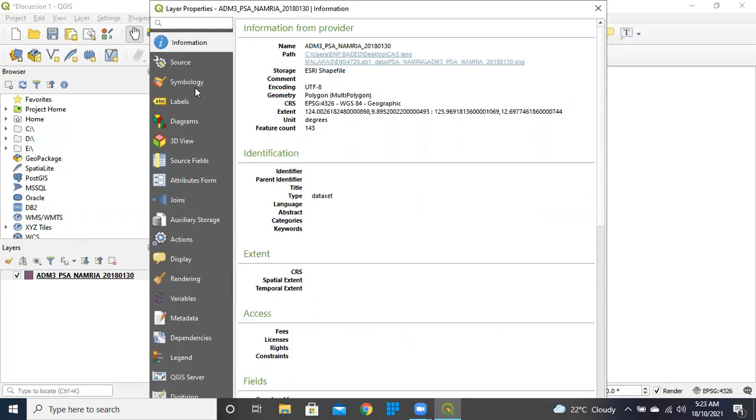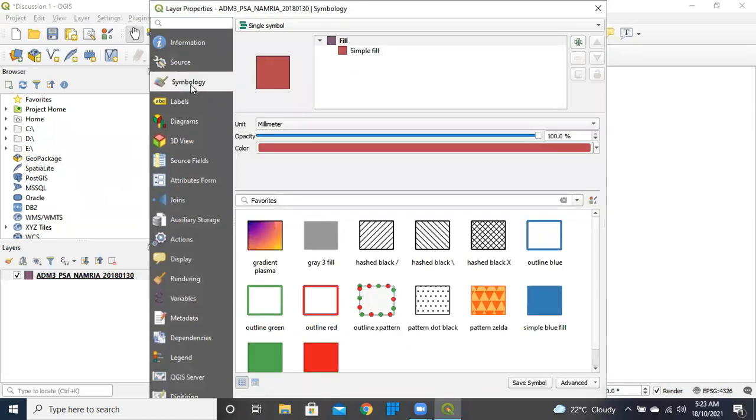Next, click on Symbology, the third button, to reveal the symbology options available for the vector data. Next, on the drop-down menu, change Single Symbol.